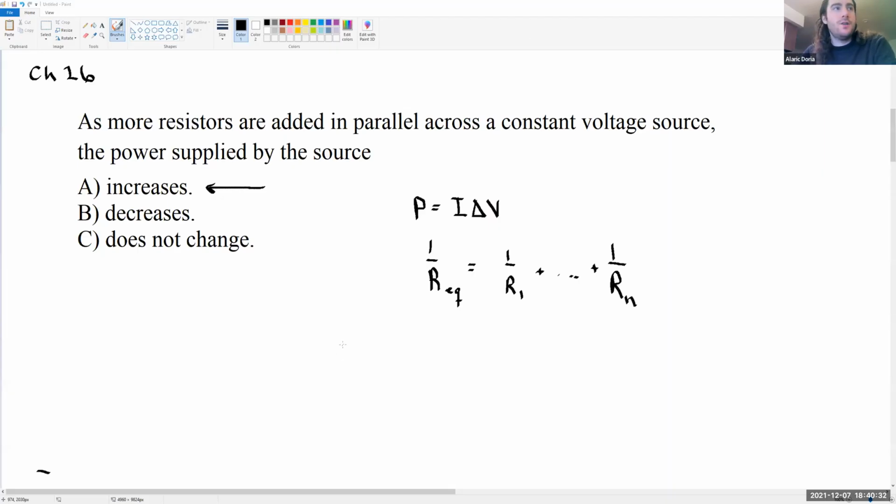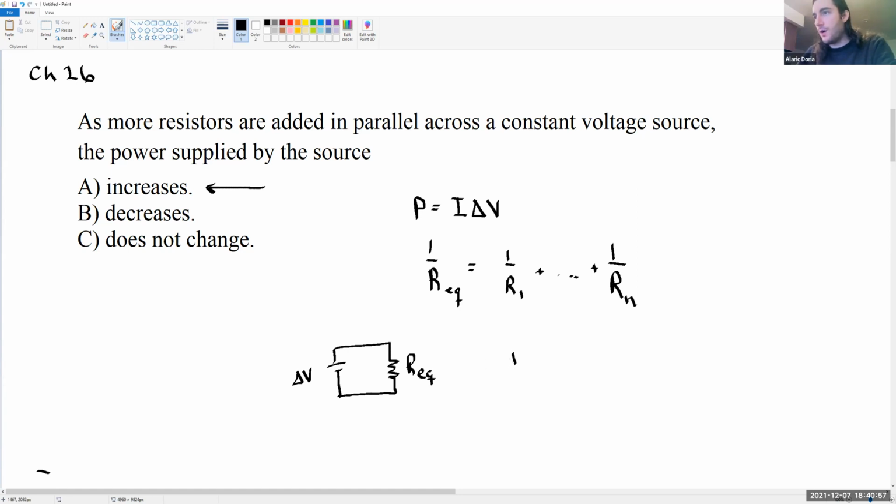Okay, so we had a question about how the current is actually affected by adding in these resistors. The answer to that is simply draw yourself an equivalent circuit where the only resistor that you have there is the combination of all the resistors, which is Req. And Req is less than all of the resistors that are connected in parallel.